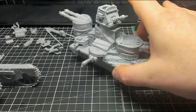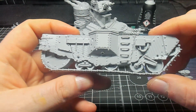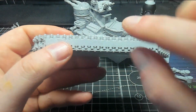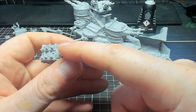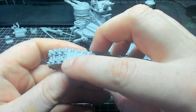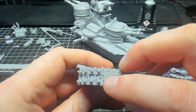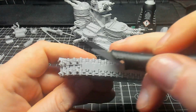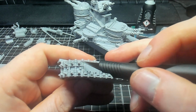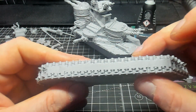The next problem I came across, other than cleanup problems, is the tank tracks. They are very, very awkward to put together. This one wasn't too bad, but it kept wanting to fire out that way because of one side. But I tied it in the other way, brought it across, and then I've had to shave off this section of this cylinder. So right there, let me get something better to point with. There we go. I've had to shave it slightly on either end to get it in, because it has a little recess on it, and that's how I managed to get them together.